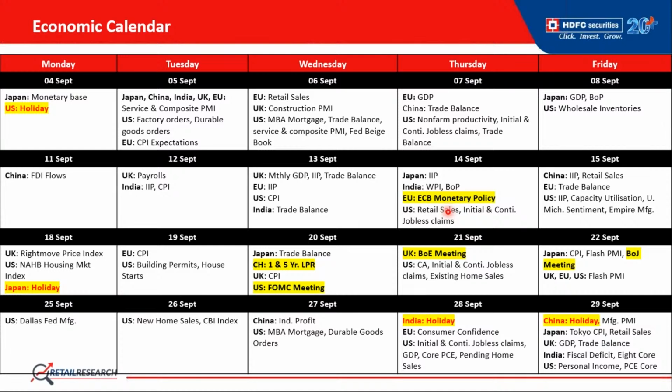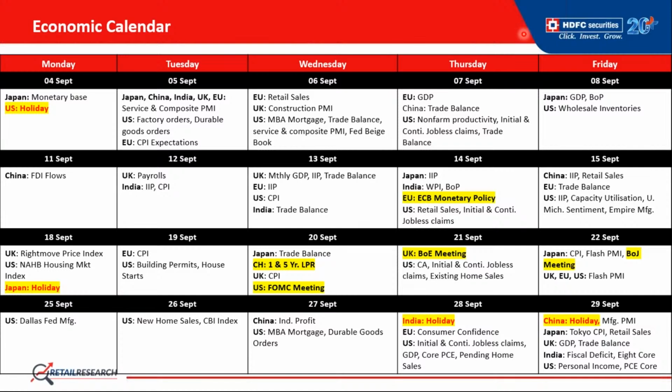And then the last part, what are the events lineup this month? You can see that there are so many events apart from the normal economic data. From the major economic data, we believe that one should eye the September 24th ECB monetary policy. On the 20th, China 1-year and 5-year LPR rate decision, FOMC meeting. On the 20th, 21st, we have a Bank of England meeting. On the 22nd, we have a Bank of Japan meeting.